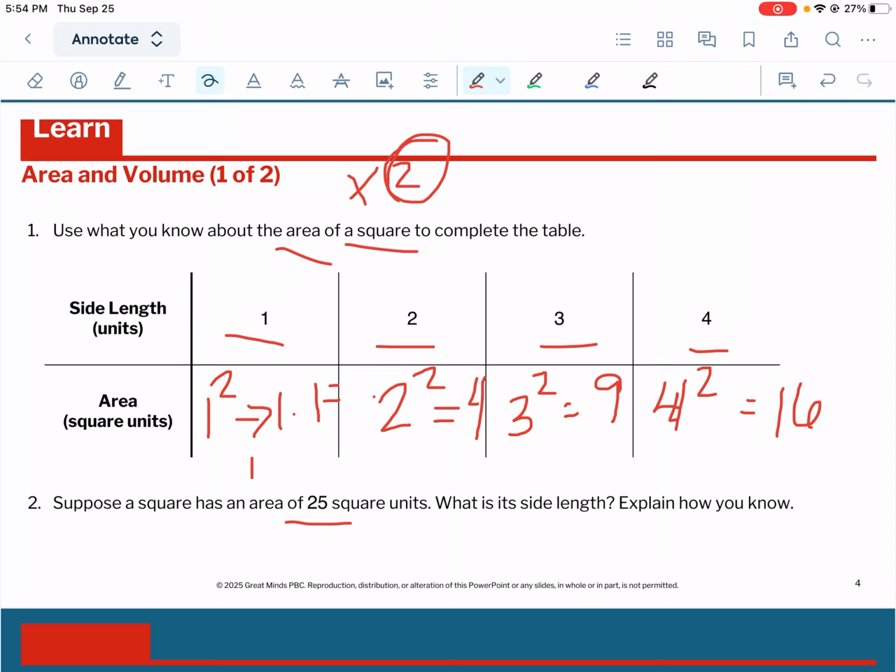I did introduce the component of square rooting, which is essentially the idea of working backwards from a squared power. So if I ever need to go from 16, let's say, and I need to figure out what was the original number we were working with, then in that case you would square root 16, and you would figure, okay, what number multiplied to itself will give me 16, and that'll give me 4.